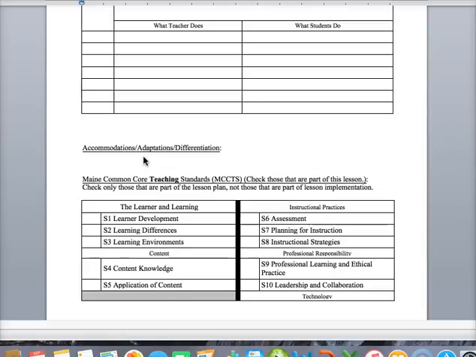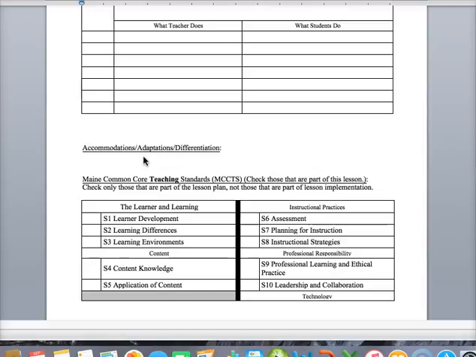possibilities here. Okay, so it may be that for absent students, the lesson will be recorded and available to them on a website. Okay, or that there will be a flipped lesson, video created for those students who are absent. Or there may be a list of materials where they can get the info, get this work. Whatever it is, just address this. Okay. If you know some accommodations you might have to make, you can add those as well.